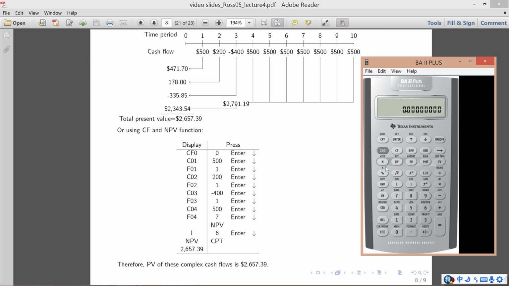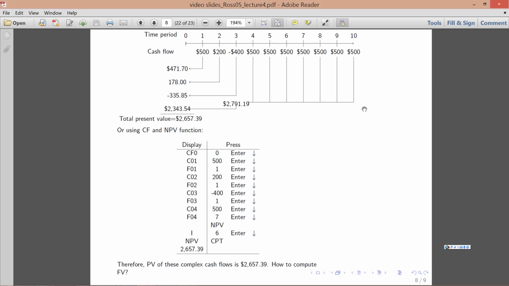So second quit. Okay, so what we know now is that N should be 10. Okay, again, we're replacing all those cash flows with one number at time 0, which is the present value. So from 0 to 10, there are 10 periods. Okay, and go down, I/Y is 6. PV is 2657.39. Payment is 0. Okay, and compute future value. Okay, so this is the future value of this whole stream of cash flows.